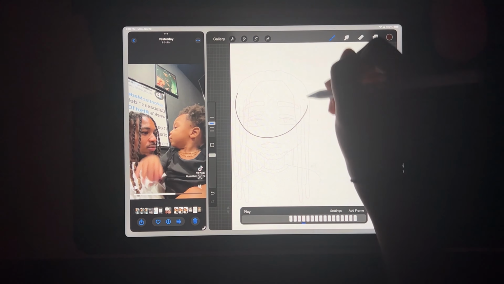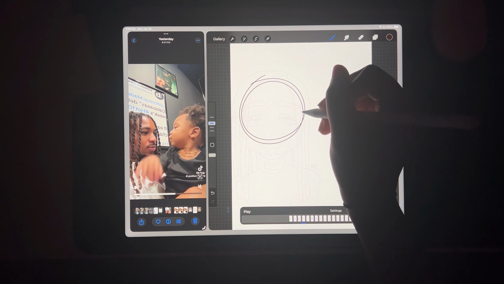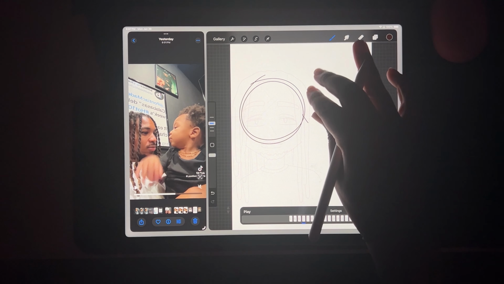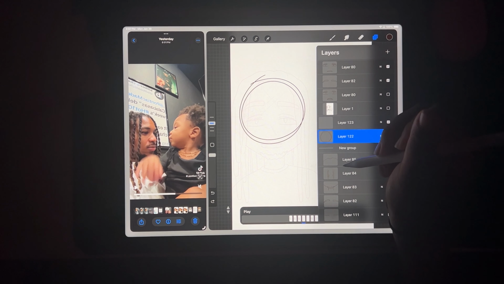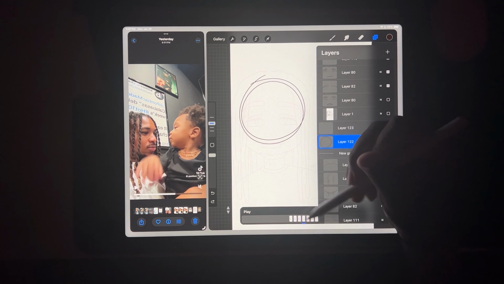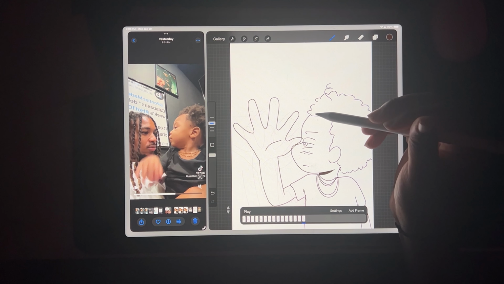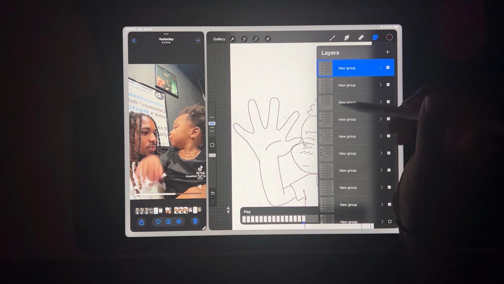So I do have to start from scratch, which is okay. He's gonna look like Halo does when he turned his head. Let's go up there. Just like that. That's how I'm gonna do it. That's exactly how I'm gonna do it.